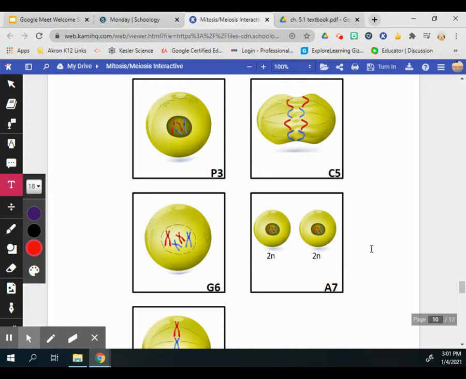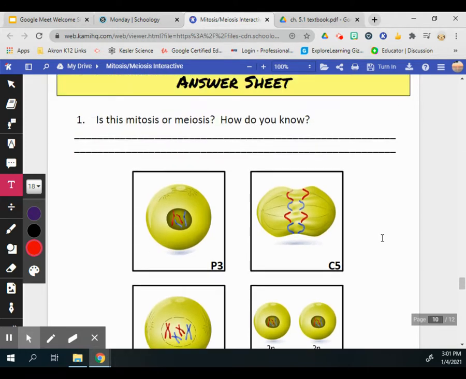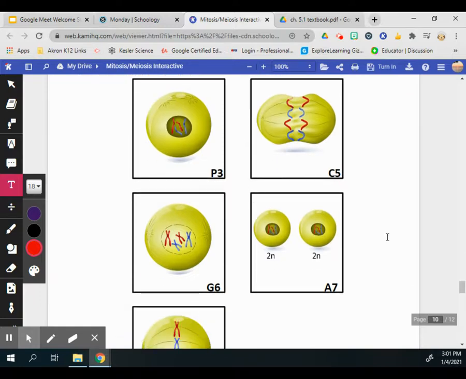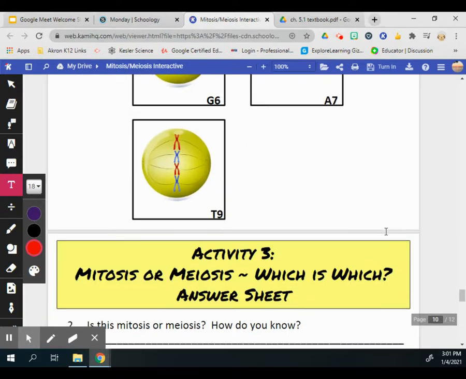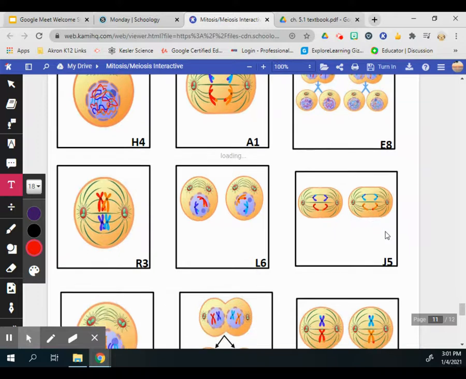And then in metaphase of mitosis, you're going to see individual chromosomes lining up single file. And in meiosis, they're going to line up in pairs. And then eventually they go through anaphase, where chromosomes move away from each other. And at the end of mitosis, remember, you're going to end up with 2 cells. And at the end of meiosis, you're going to end up with 4 cells. So hopefully, based on what I just told you, you'll be able to figure out if this is showing you mitosis or meiosis. The next set of pictures, you have a few more.